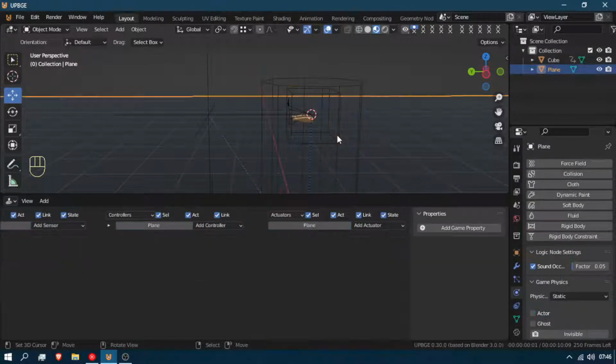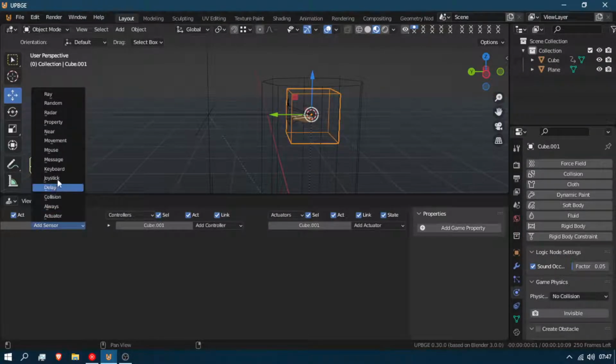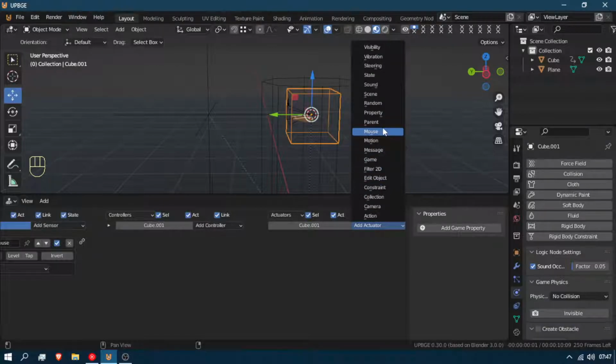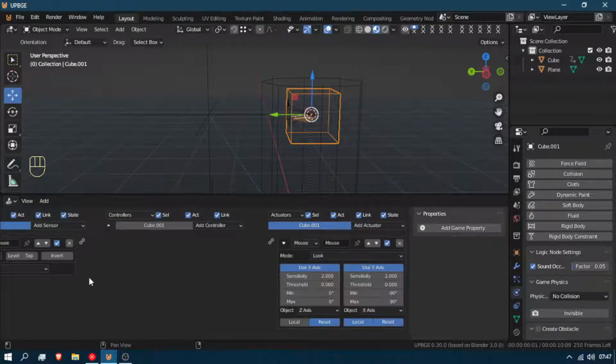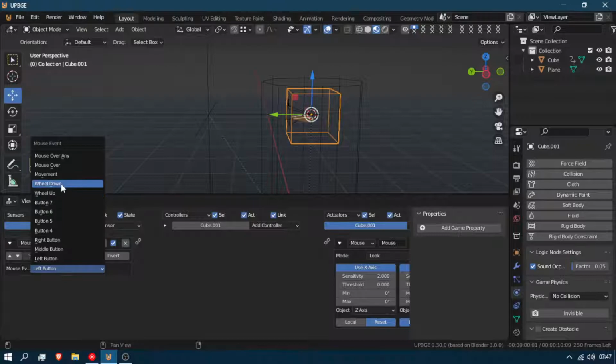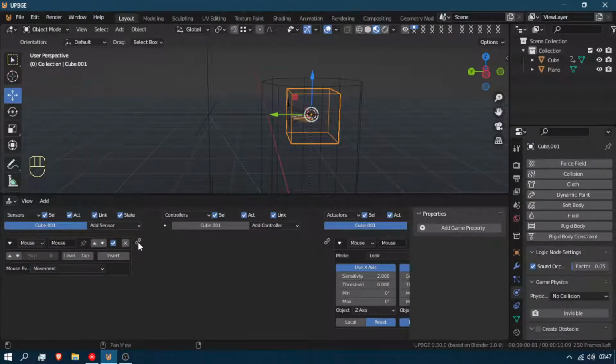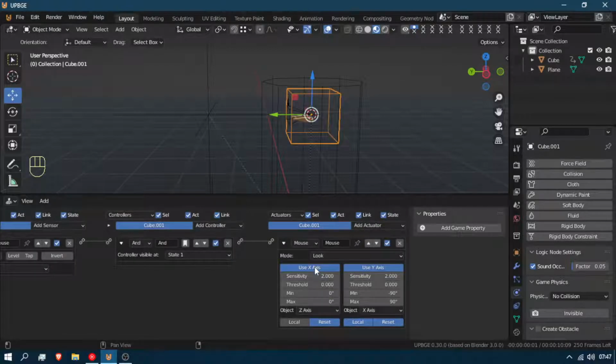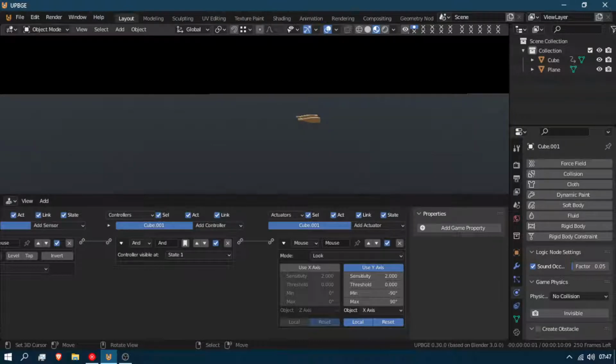And then on this, I'm just gonna add a mouse and make this look and make this movement. Now again, you don't want it to rotate on the Z, only on the Y, so the X. So it's not doing much at the moment.